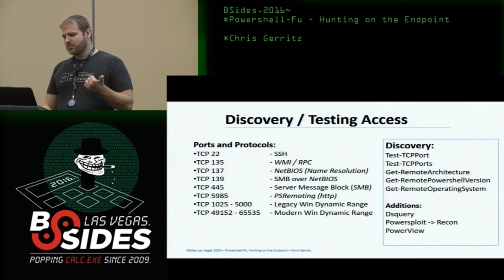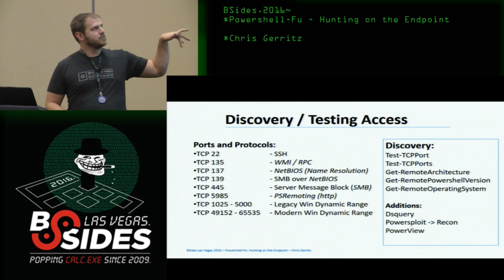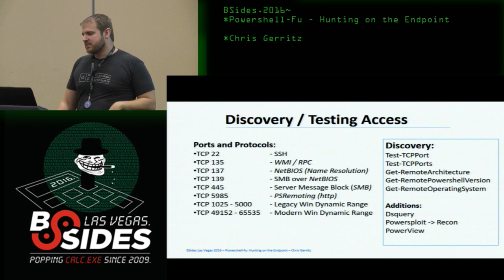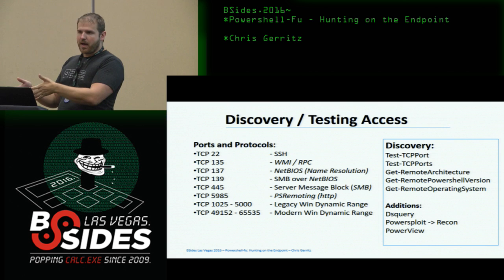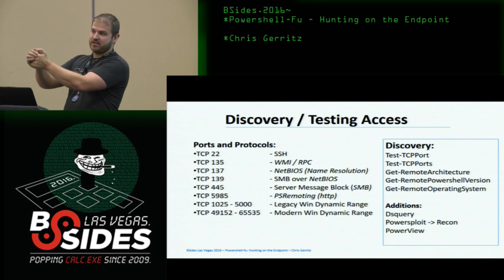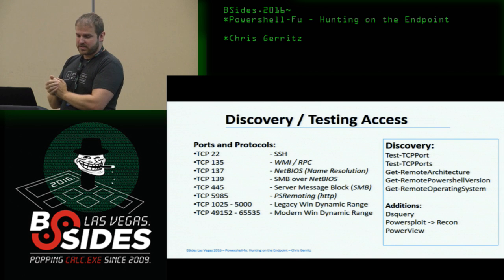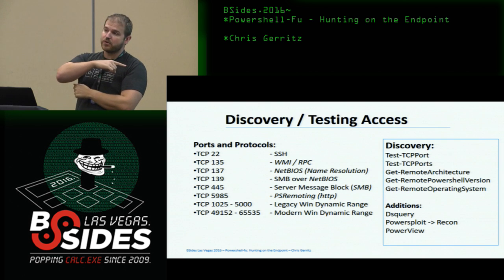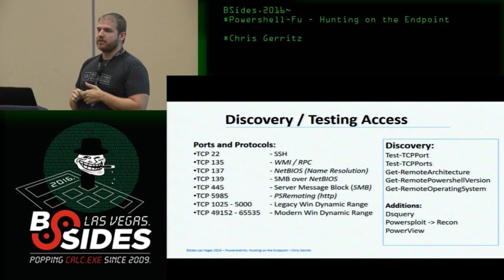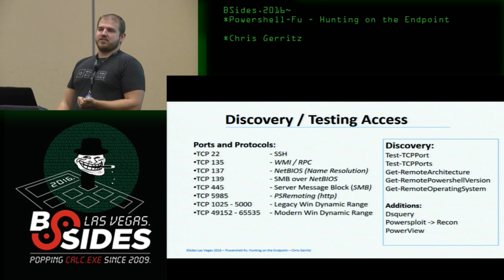Doing discovery and access, we have to get access to the system on these ports. Depending on what protocol we're using, we need this port access. There are a couple of discovery tools in there that allow you to do this automatically. If you just hit Invoke-RemoteTask, which is the task that does it, it will automatically do all this for you. You don't have to remember it. It'll look for TCP ports and for assets out in your network, to find them and determine if it's the right operating system, things like that.